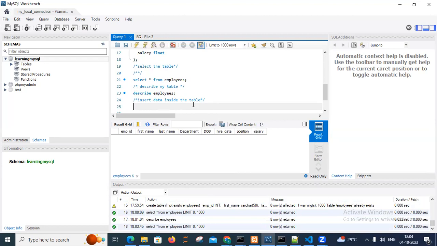So, insert data inside the table. Okay, so the command is insert into, and add your table name, employees. Okay, and then add the values.